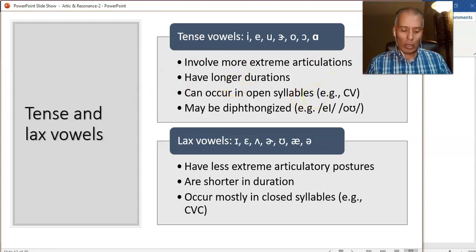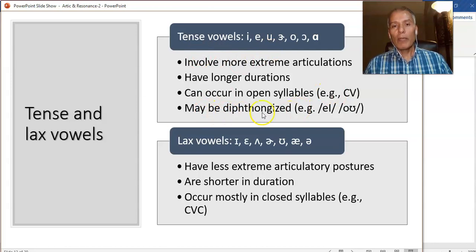What is an open syllable? Simply a syllable that doesn't have a consonant at the end, like pa, ma, or spa, for example. But the lax ones cannot do that. They can't occur in open syllables. There are no English words that do that, except for actually the schwa. I'm going to say Sarah. You better, like New England or Boston, better.